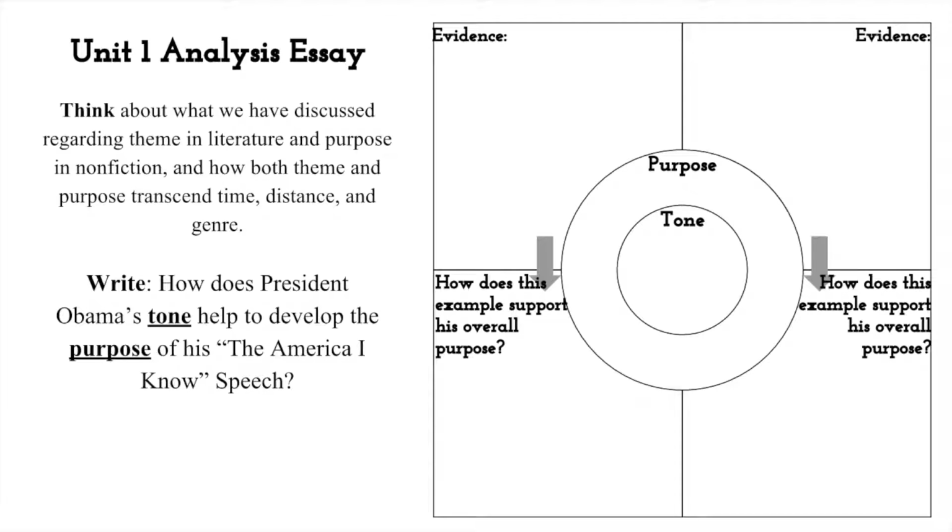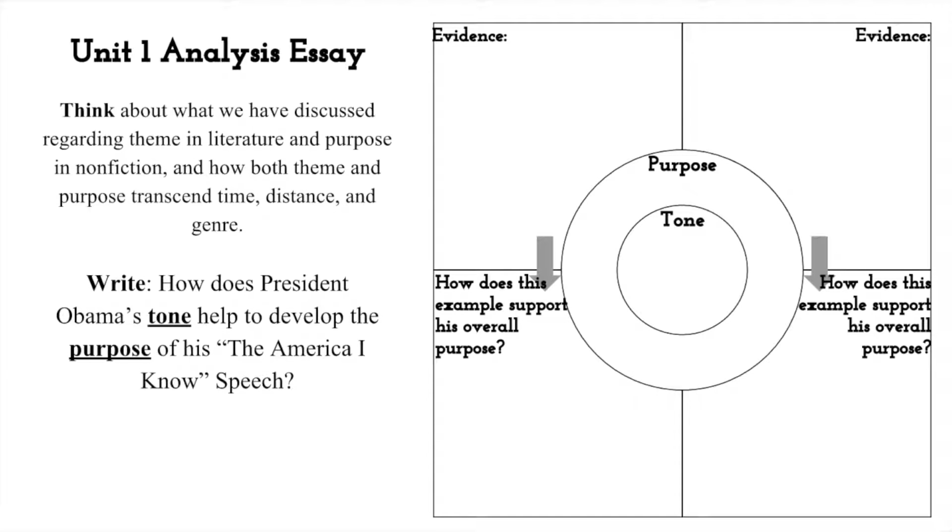The purpose of this mini lesson is to go over thesis and overall focus of the Unit 1 analysis essay over The America I Know by President Obama. Let's revisit our prompt. The prompt said, think about what we have discussed regarding theme in literature and purpose in nonfiction and how both theme and purpose transcend time, distance, and genre. Right. How does President Obama's tone help to develop the purpose of his The America I Know speech?